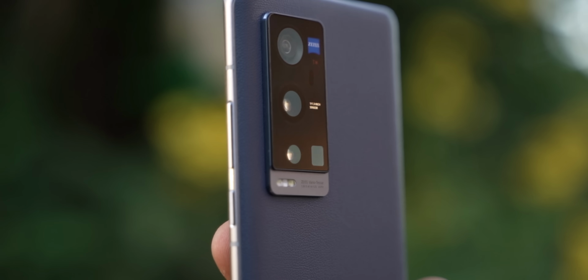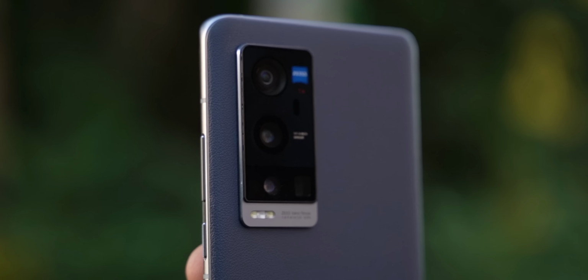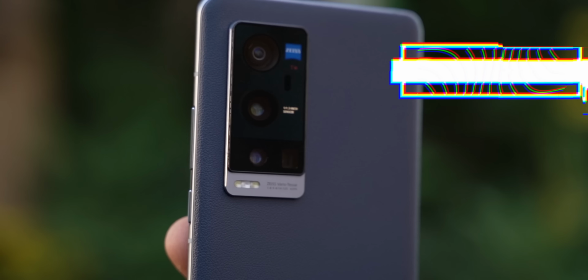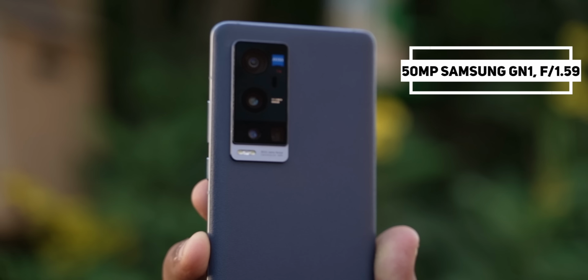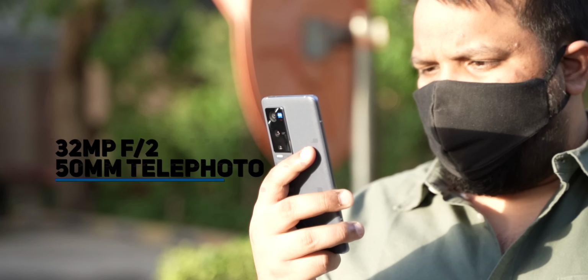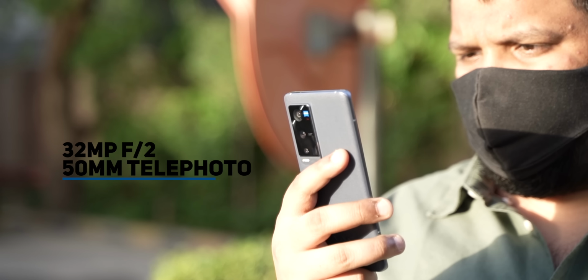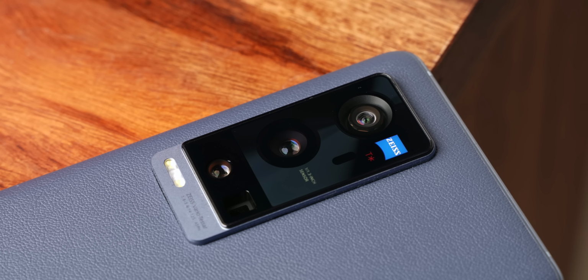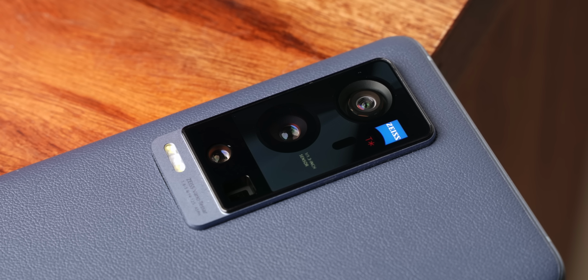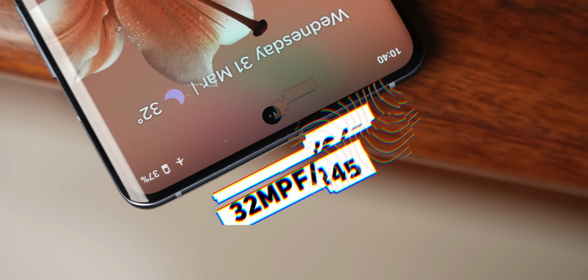Coming to the pièce de résistance of the Vivo X60 Pro Plus, its camera setup. You get 4 cameras on the rear: a 50 megapixel 1/1.31 inch Samsung GN1 sensor attached to a super wide f/1.59 aperture lens, a 32 megapixel 2x telephoto that Vivo has dubbed a portrait lens since it has a 50mm prime lens, a 48 megapixel ultra wide angle gimbal camera, and an 8 megapixel 5x periscope zoom camera. Apart from this, you also get a Zeiss T-Star coating for reduced ghosting and flaring on the main camera. On the front, there's a 32 megapixel selfie shooter.